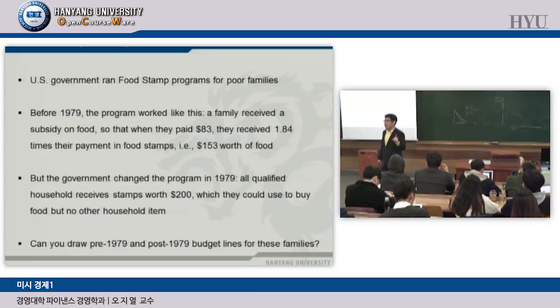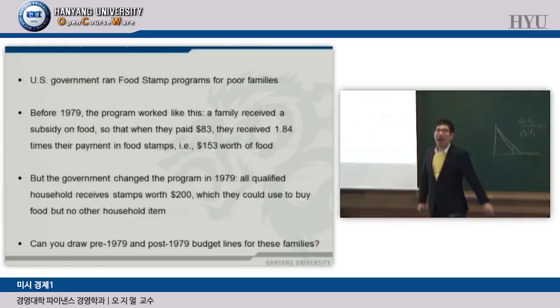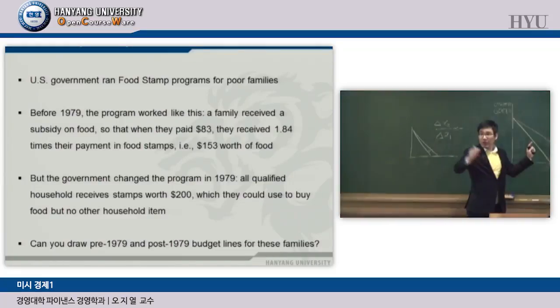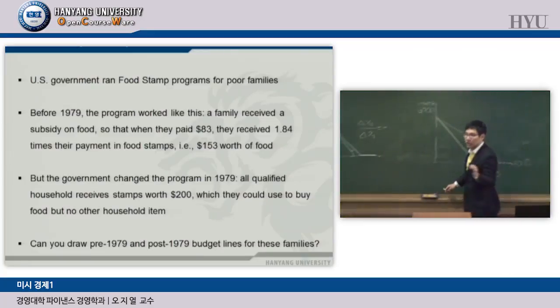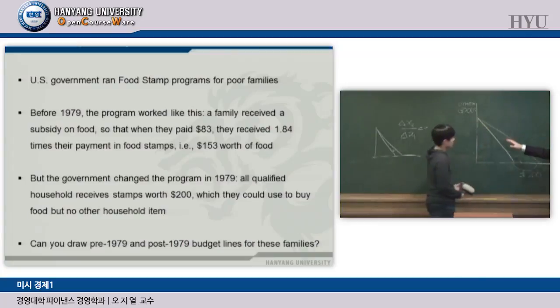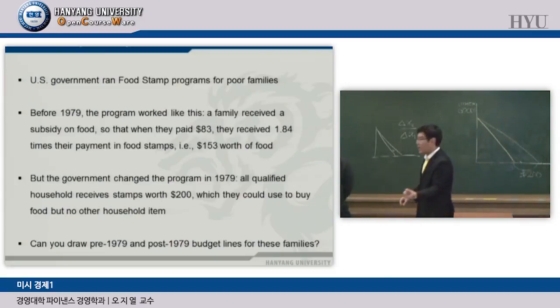So that voucher, there was always a black market for it, so people traded a little bit. But assuming that black market doesn't exist, how would your budget constraint look now? So at the back, yes. Now, first of all, can we see why this is not true? The problem with this is assuming that you can trade the vouchers to buy other goods.